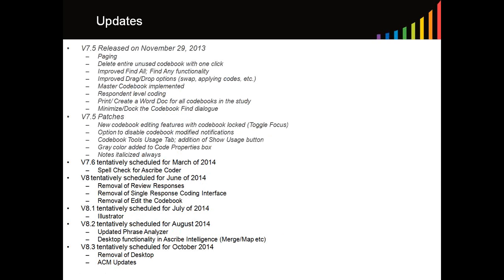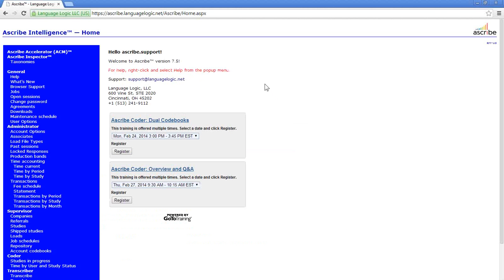Now I'm going to actually get into Ascribe. And I'm using Google Chrome today to access Ascribe Coder. You can use Google Chrome, IE 10, IE 11, Firefox, or Safari on a Mac. It's all up to you. IE 8 doesn't work especially well in Ascribe Coder, and IE 9 has some drag-drop issues. But I just wanted to make sure I said that because a lot of people are asking what browser I should use.